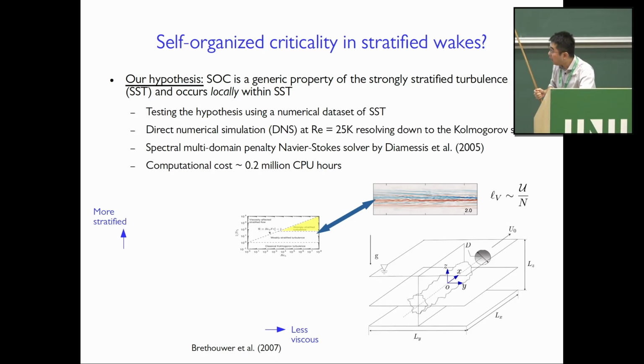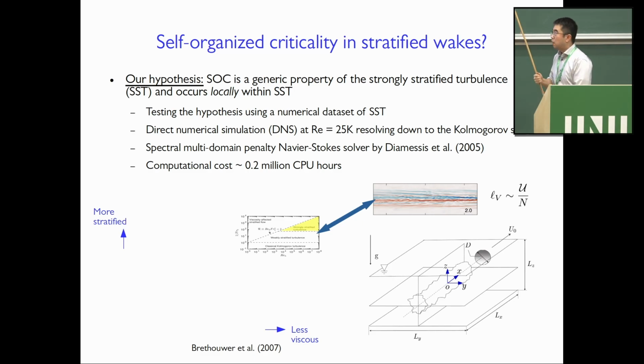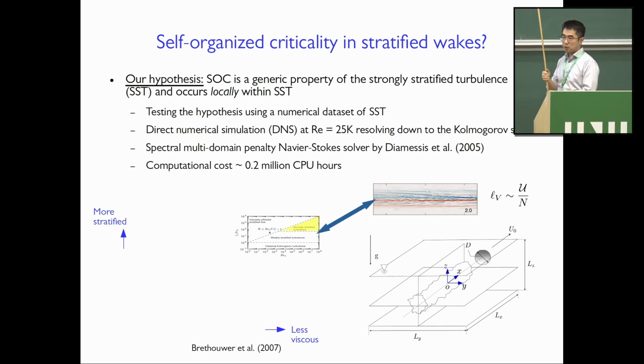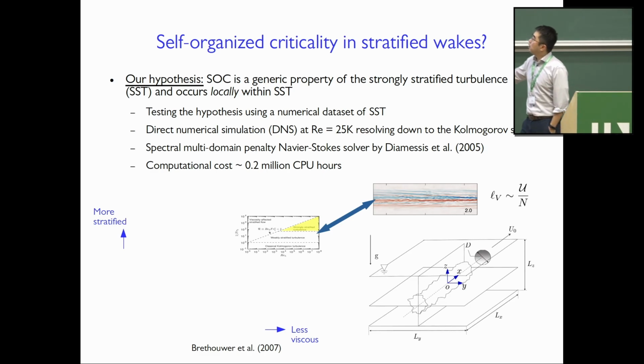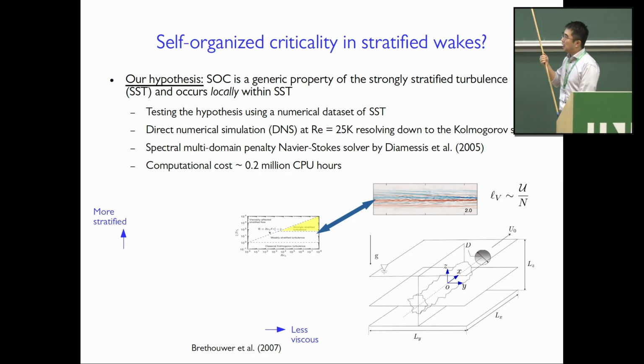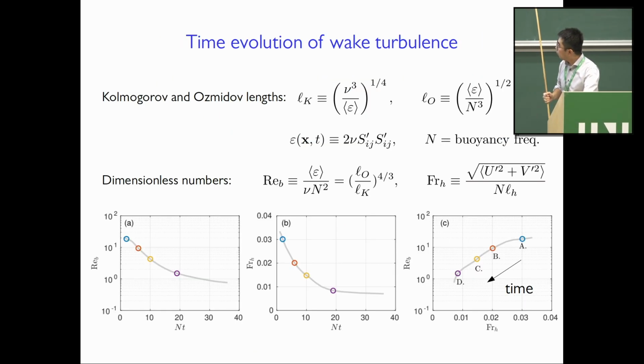We're going to test our hypothesis here, which is: within the SST regime, the flow is going to self-organize to reach the same kind of SOC behavior that people have observed, i.e., the Ri is going to cluster around a quarter. This is a DNS data set, so it's really well resolved. During my PhD, I have done even higher Reynolds numbers, but that's an LES data set. I decided to use a different one, and it's quite a computationally expensive study. So I'm going to focus on one data set, and I'm showing you some time series here.